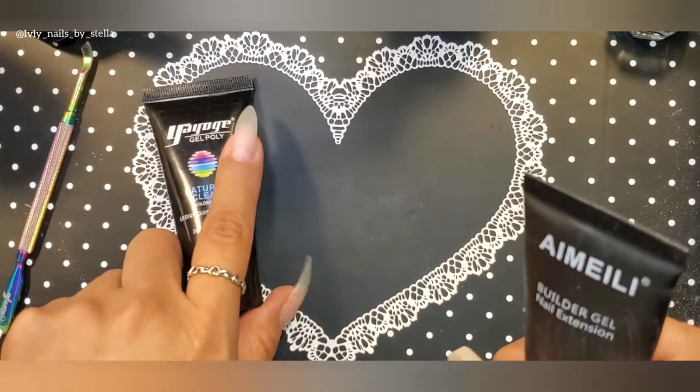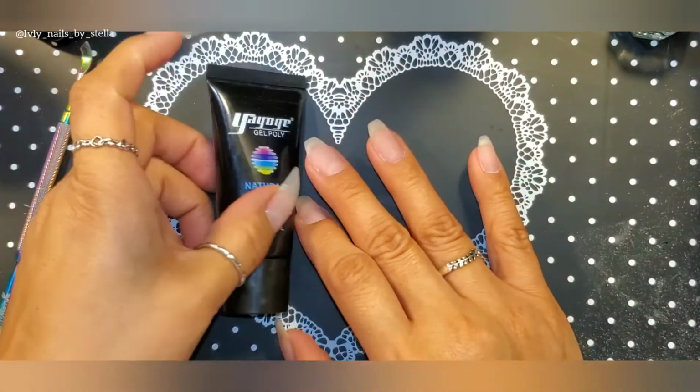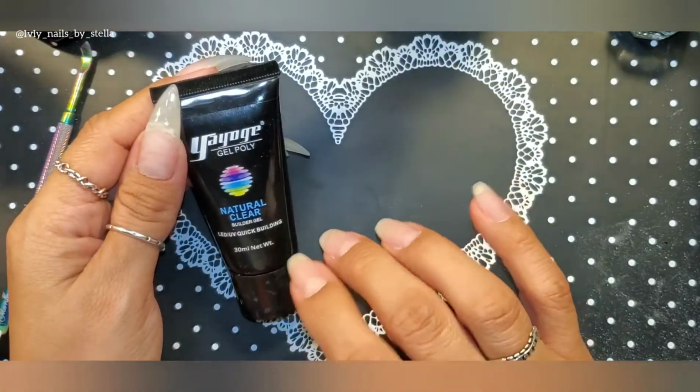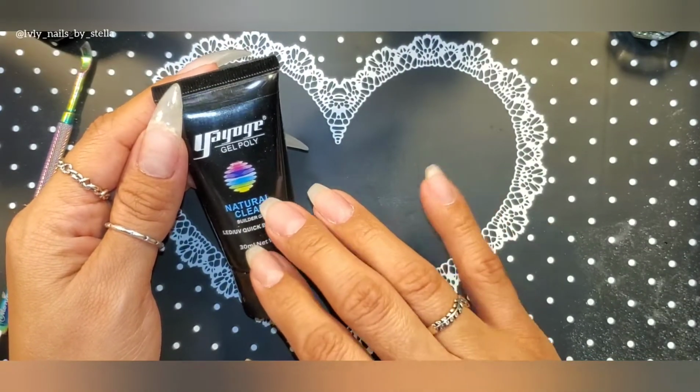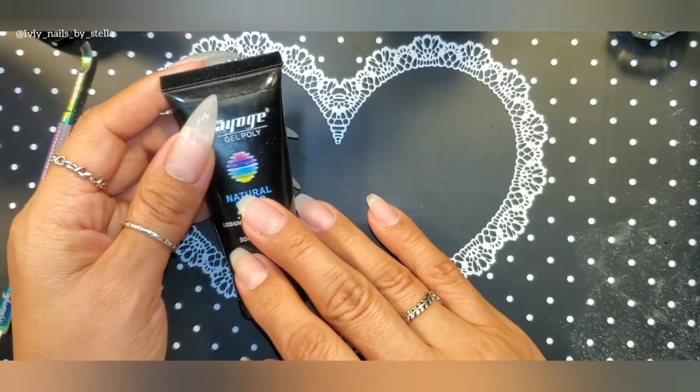But this one is pretty cheap, and again, this is from AliExpress, and I did want to review it just because I like trying different kinds of polygel. This one is okay, but like I said, not my favorite.